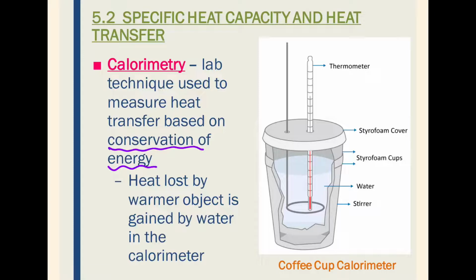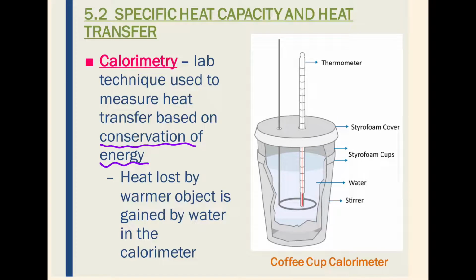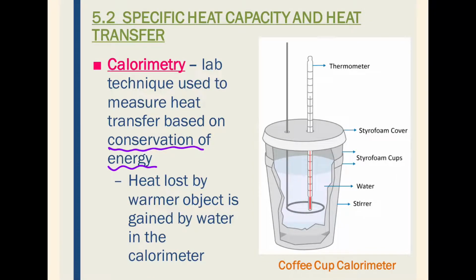So what happens is the warmer object will give up heat to the cooler object, and then we'll be able to observe what's going on. In a coffee cup calorimeter, we have some object being placed into water. So my two objects will be water and something else. And we can observe how the temperature of the water changes after the substance has been added. While we're observing that, we'll be able to see what's going on with maybe the specific heats or the energy transfer. We can look at a couple of different things. We talk about a coffee cup calorimeter because that styrofoam ultimately just helps insulate this and keep our heat fully being transferred between just the object and the water.